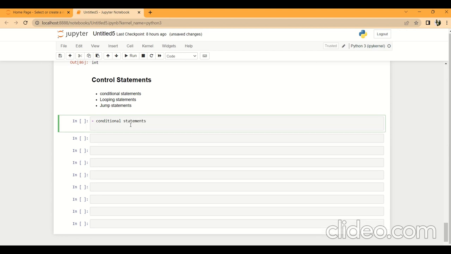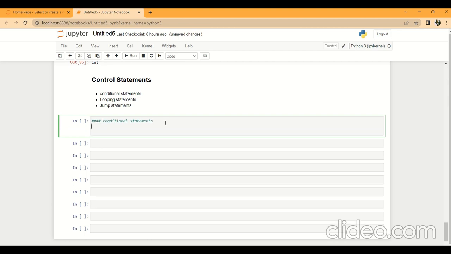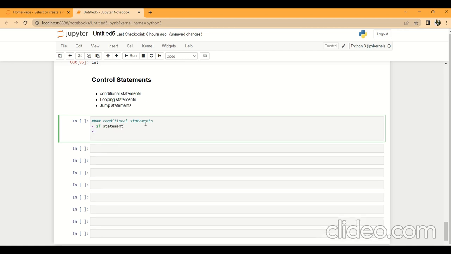The most common conditional statements are the if statement and the else statement.